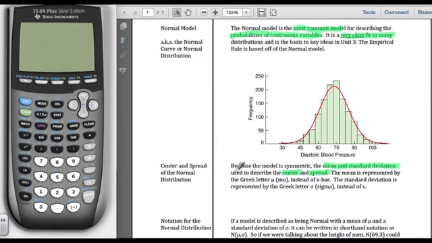The mean is going to be represented by the Greek letter mu at this point. We've used X bar in the past. When we're talking about populations, we're going to use the Greek letter mu. It looks like a U with a tail in the front, a tail in the back. And the standard deviation is going to be represented by the Greek letter sigma. This is lowercase sigma. It looks like a cursive O with a tail on top instead of S. We're going to use this mu for mean, sigma for standard deviation when we're dealing with these normal models.